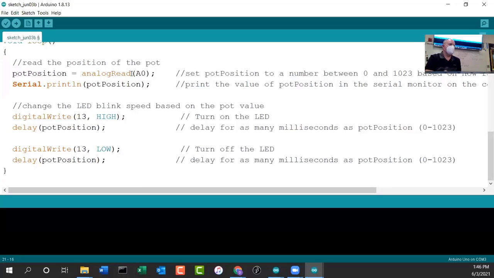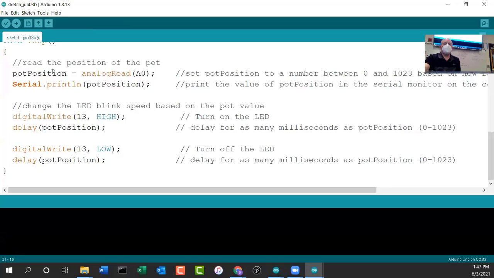It seems rather arbitrary. Why 1023? Well, remember that computers are binary machines. We talked about that already. And because they're binary, they use base 2. 1024 is a power of 2. You could multiply 2 by itself a bunch of times, and one of those numbers that comes up is 1024. And so we have 1024 different settings, but they're numbered from 0 to 1023.